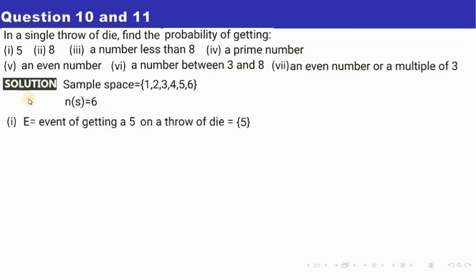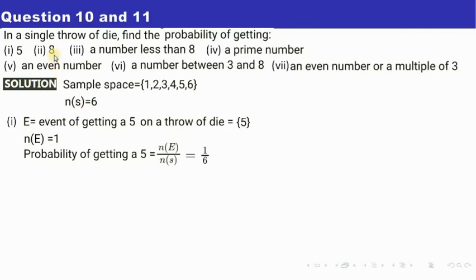All right, so the first question is the event of getting 5. So how many 5s can you see out here? You have only one, so that's why we'll write only this much, because you want to get this, right? You want to get 5, so that's why this becomes my event. How many elements are there in this particular set? We have got only 1, so n(E), the number of elements in E, will be equal to 1. So the probability of getting a 5 will be, according to the formula, n(E) by n(S), right? What is n(E)? n(E) is 1. What is n(S)? n(S) is 6. So my answer will be 1 by 6.